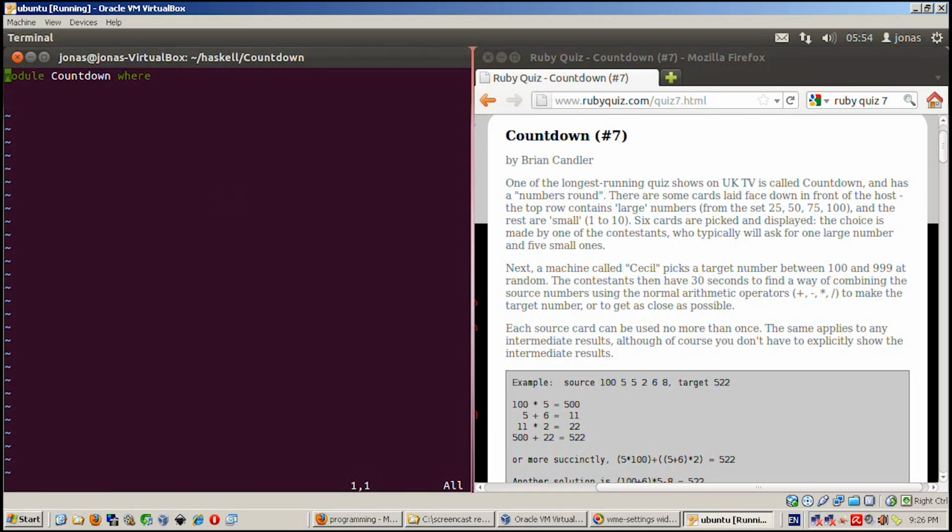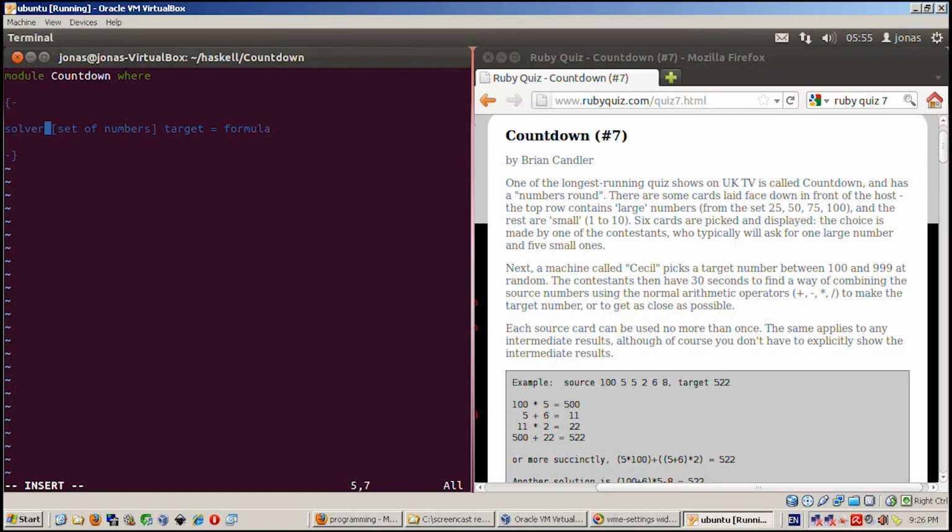Okay, so if we go into pseudocode, then what we want to have is a function that we give a set of numbers, a target number, and it returns a formula. So a set of numbers, that's easy. A target, also even easier. But we can already see that the formula bit might not be so straightforward.